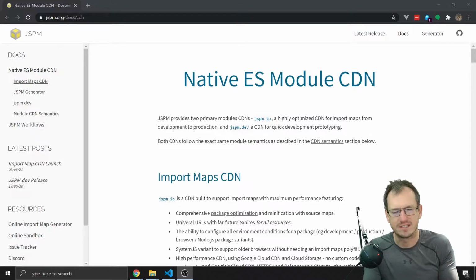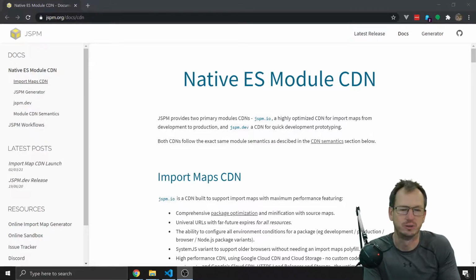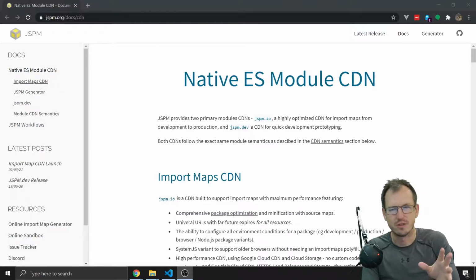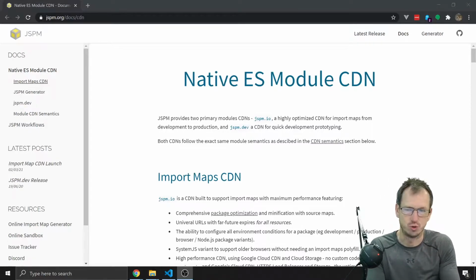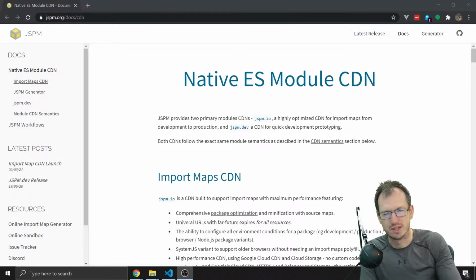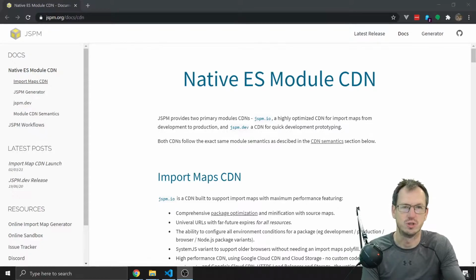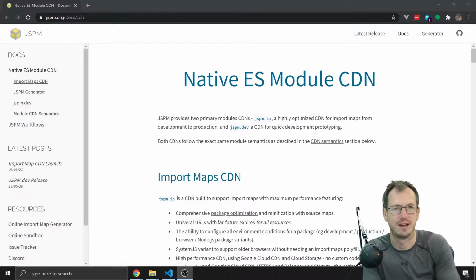There's a lot of things out there at the moment about unbundled development, and again we've looked at that with things like Snowpack. So this takes a little bit of a different approach to that. You know, with Snowpack, the modules on the CDN are precompiled to be native ES modules. With this approach, they're still NPM packages. They've not been compiled in any way. And the import maps are what allows us to use them as bare specifiers within the browser.